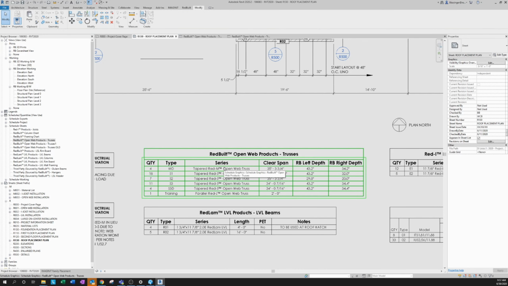Go back to your schedule, go to Fields, Edit. I'm going to scroll down, select mark, I'll add it, and then I'll simply just move up. Then from here, I'll go to Formatting. I'll select Mark.